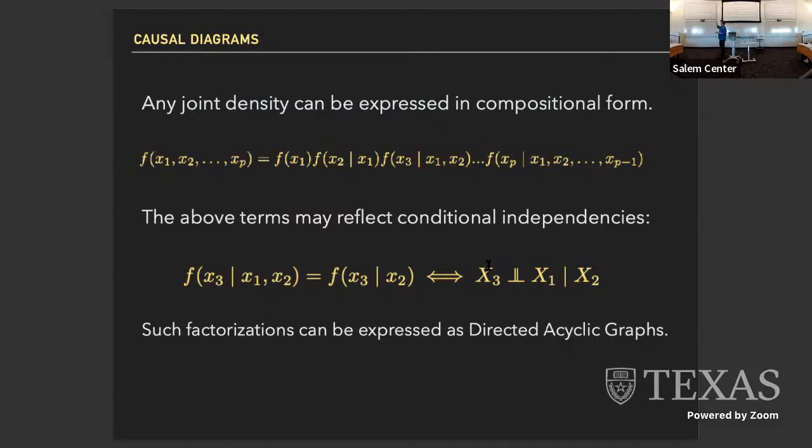But what it's going to allow us to do is take a particular representation, a privileged one, and map it to these conditional distributions. In particular, anytime a variable appears to the right of the conditioning bar, those variables are going to have arrows pointing into that. So x1 and x2 here would have arrows pointing into the x3 variable. If I write down dots on a piece of paper, the nodes in my graph, for every one of my variables, I'm then going to connect them if they appear in the particular compositional representation. And in a case where I have conditional independence like this, I'm not going to draw the line from x1 into x3.